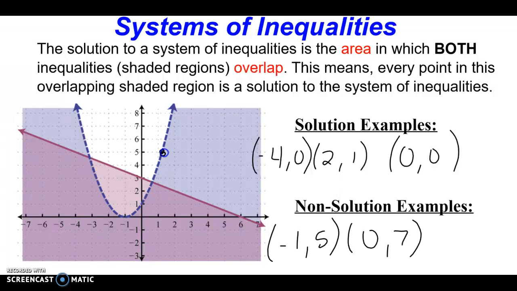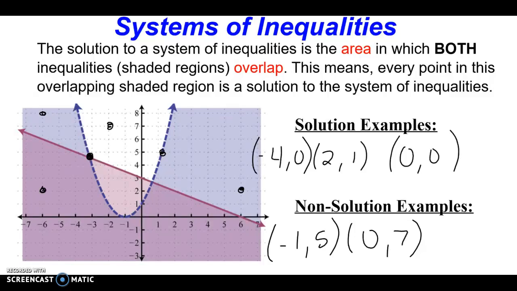Is this an answer? No. Is this an answer? Yes. Is this an answer? No. No. No. No. It's a dotted line. No. But it's on the red. It's on the solid line, but it's also on the dotted line. So it's no. It is not a solution to both of them, right? What does a dotted line mean? It's not a solution.